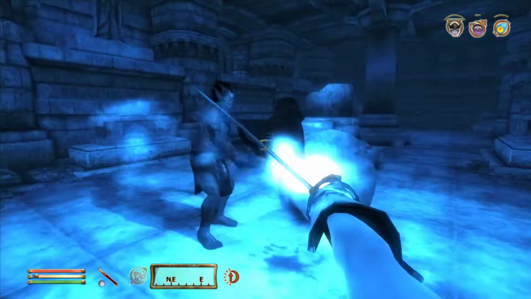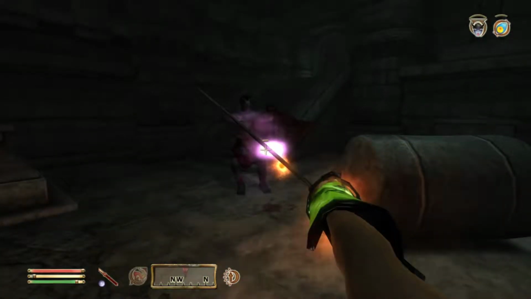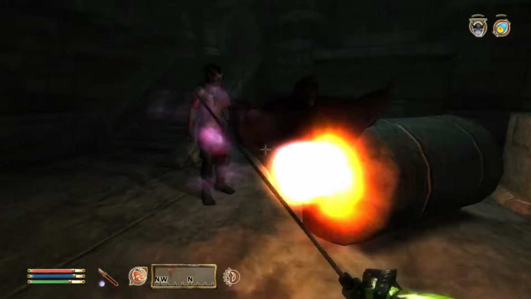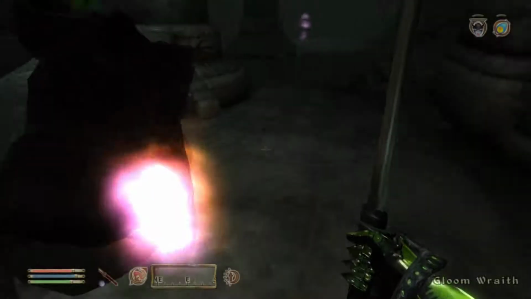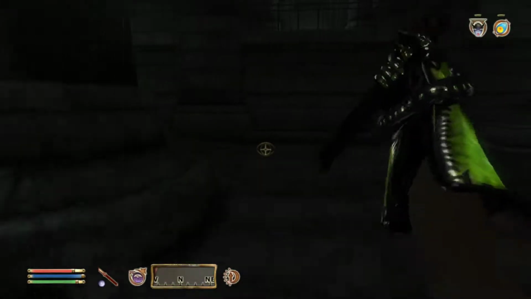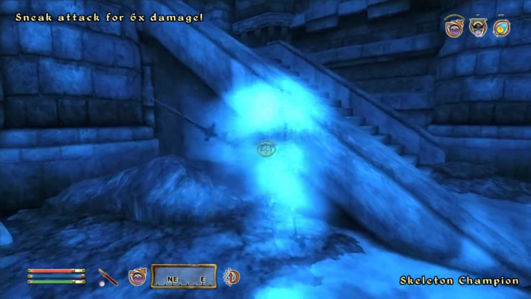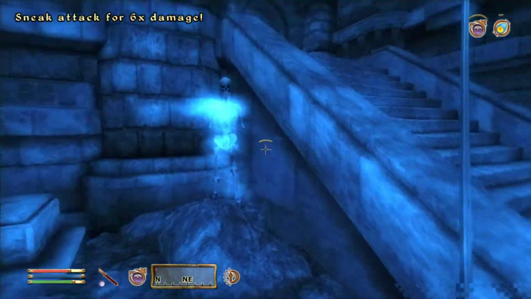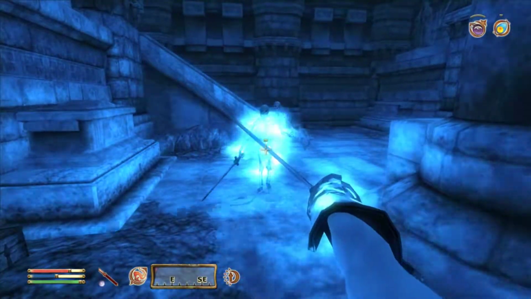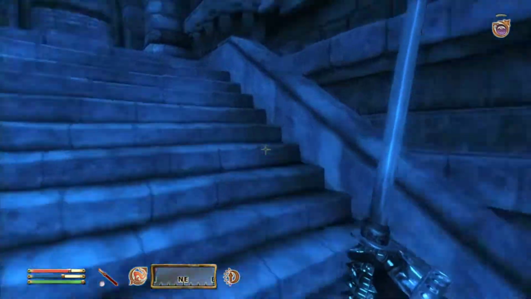Kill the Gloomwraith as fast as you can. It is the worst enemy you will fight. It is indeed a leveled undead here normally, and I'm just unlucky and got a Gloomwraith. He hit me with a pretty high level spell there. Loot the ectoplasm from his body and cast Night Eye again. Jesus. It's dark in here. Kill the skeleton champion as fast as you can. There we go. His head shot off. Oh, that was cool.